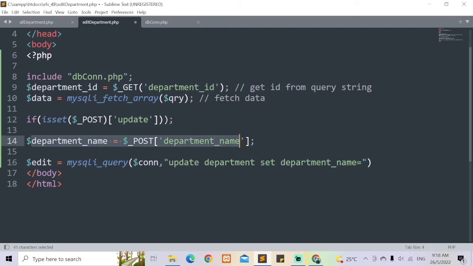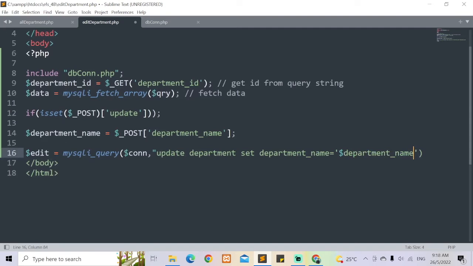So it's equal to department name, right? It should be like this. Okay, it's only one. Don't forget, because I opened with the double quotation mark here, I need to close with the double quotation mark. Right.